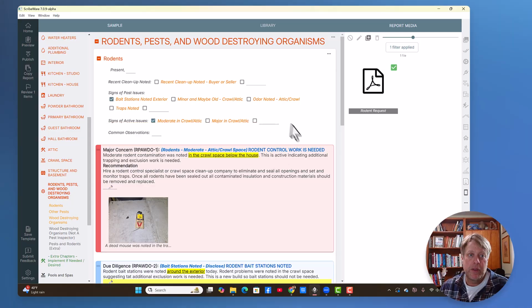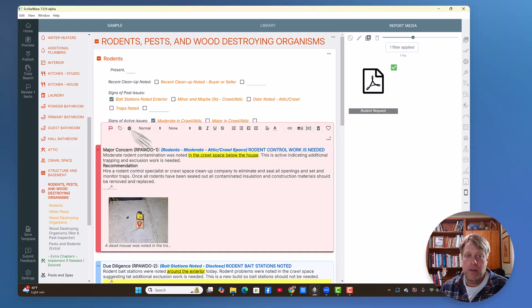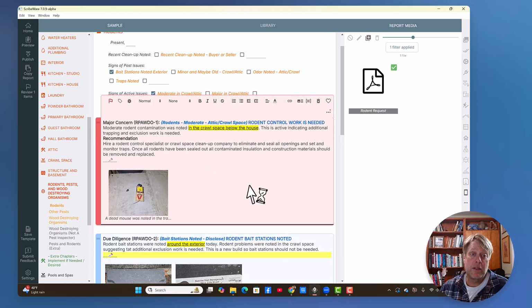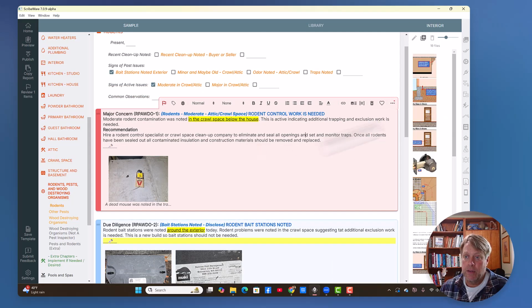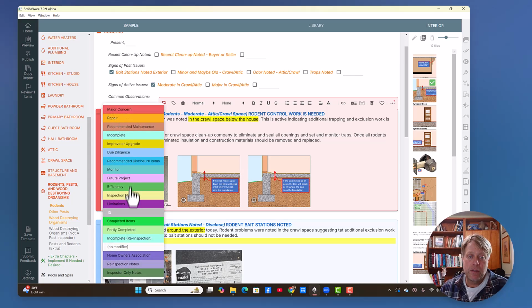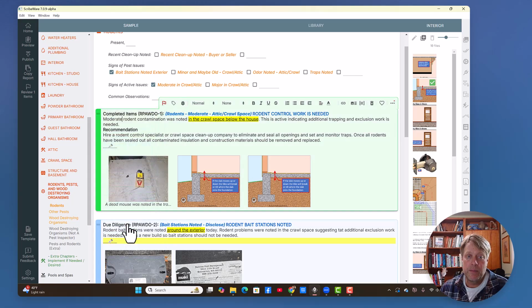So now I'm all ready. I built a copy of the original report. I have an attachment of the items they want to inspect, and I've flagged the items they want me to inspect. So I go out on the mobile, and let's say that this has been handled, for example. I can't do all this on the mobile, but let's say we take a few pictures and put them in, and then we'll move the modifier from a major concern to a completed item.